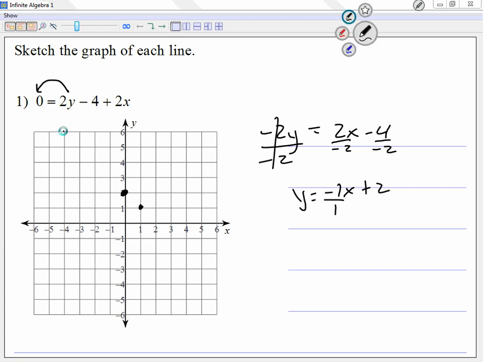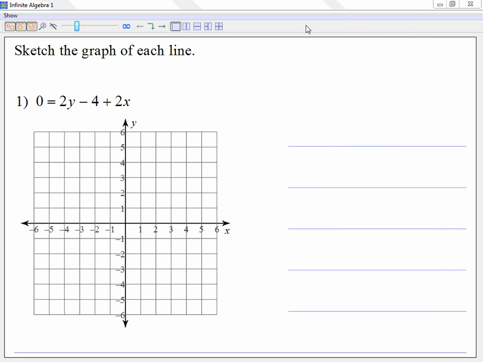Let me make a line that goes through my points. Let's assume that's the line. And that's what we do. What I want, technically, when I'm going to graph this, I want the y to be by itself. I want a fraction in front of the x, because that tells me how to move. And I want a number at the end, because that tells me where to begin on the y-axis.